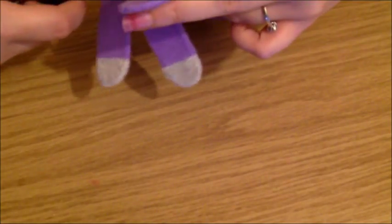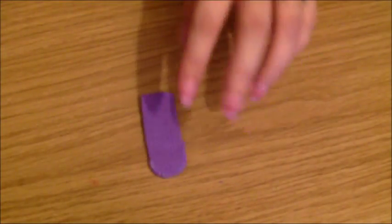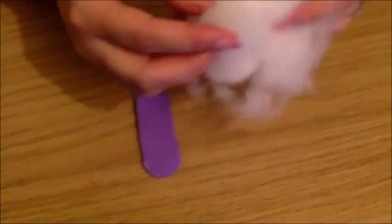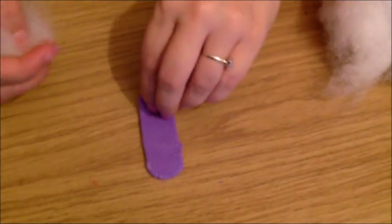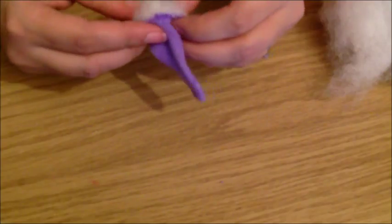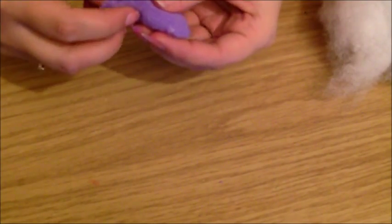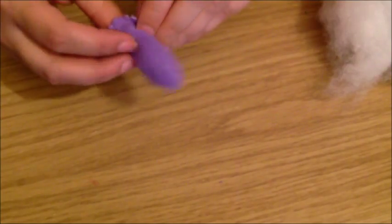So we're going to take the glove and cut off one of the fingers. You can usually get 1 or 2 Memberberries from each finger, depending on the finger. The thumb and the little finger will probably give you 1. We're going to stuff this with some stuffing, and you want it the size of a berry, or a large marble, small bouncy ball type size.